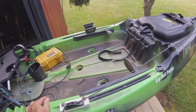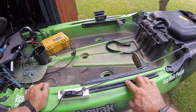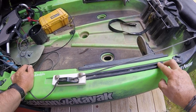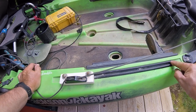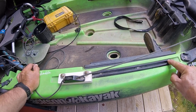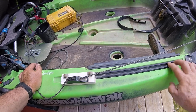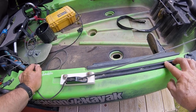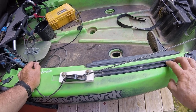This setup should work with any kayak that has gear tracks on it. I know Feel Free gear tracks are a little bit different configuration — they're probably a little bit wider than these Kusa HDs. You can't interchange some mounts between Feel Free and Jackson kayaks and other kayaks; you have to have a special adapter for that track for the Feel Free.